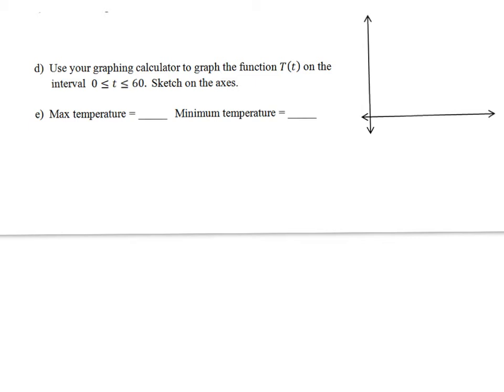Now, while you're working with your graphing calculator, let's enter the function that we just wrote down in part B into the y1 in your graphing calculator. We want to graph this on the interval from 0 to 60, so I'm going to set up my grid and I'm going to make a table of values. For my table of values, it would make sense to make my t the independent variable and capital T the dependent variable. Since I'm going from 0 to 60, I think it makes sense to count by tens. So do that on your table of values as well.